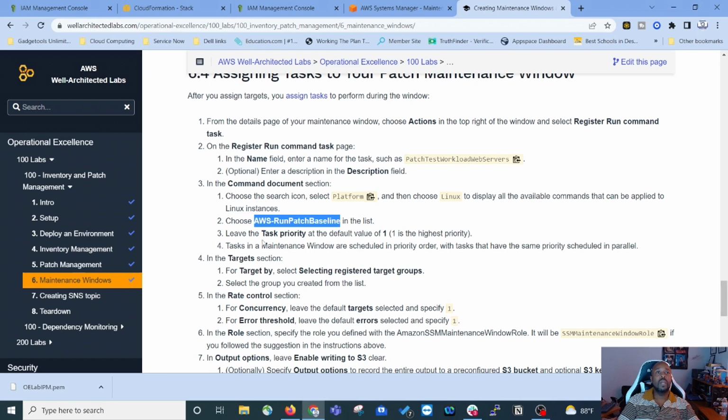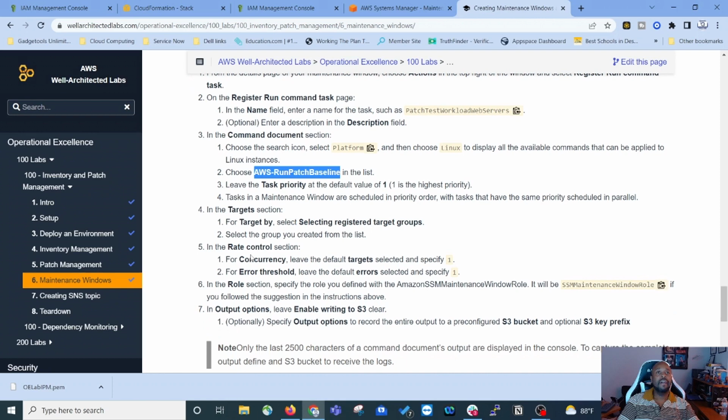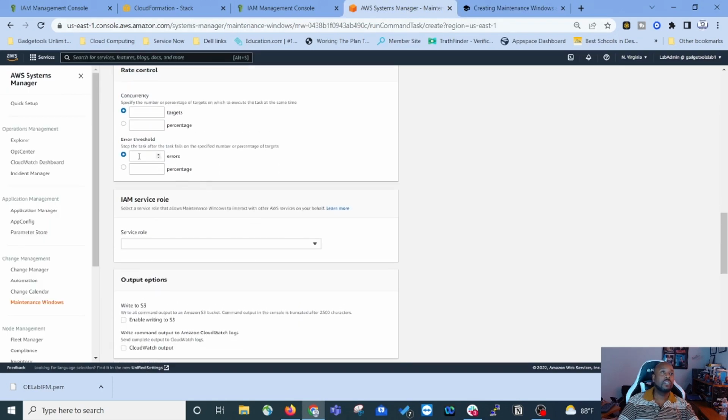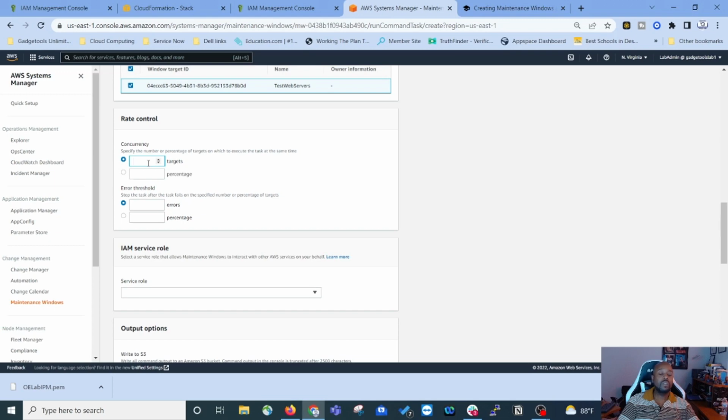Leave the task, blah, blah, blah. Yeah. In the rate control section, concurrency, do 1, and error threshold, do 1. Concurrency 1, error threshold, whoops. Error threshold 1.